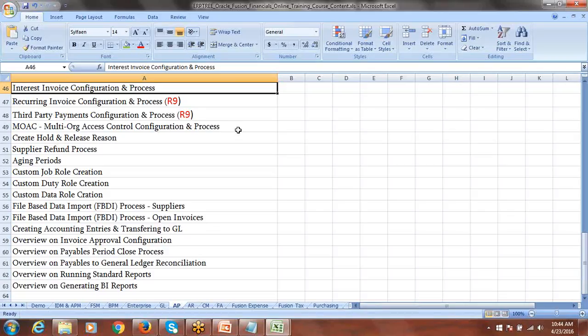But as a technical resource, there's no need to be involved in the activity of data interfacing from legacy to Fusion. That is not there in Fusion. It is taken care of by a functional consultant. They made it a purely functional job. That's how they built the solution. Any other questions, please?